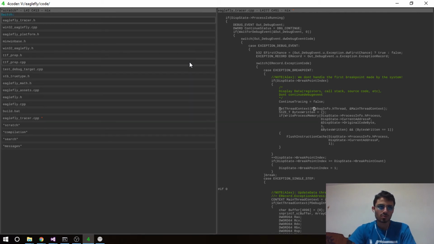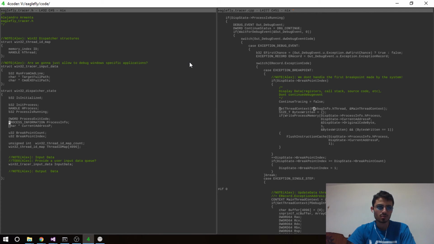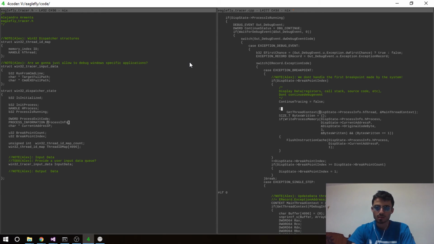I remember the flat tracer. It's gonna be this state, then the main thread context, and this is context, I guess.